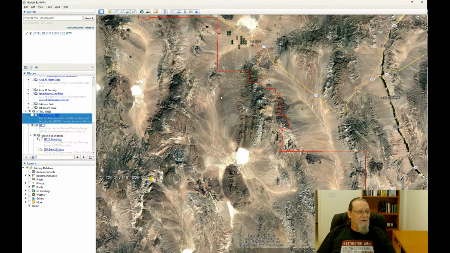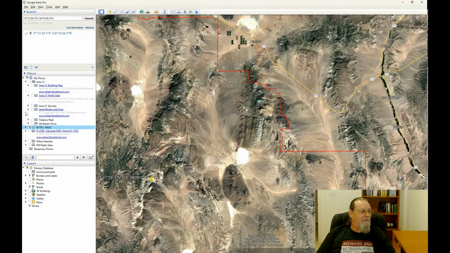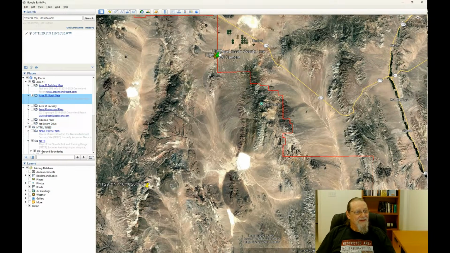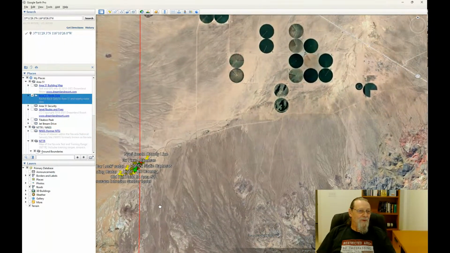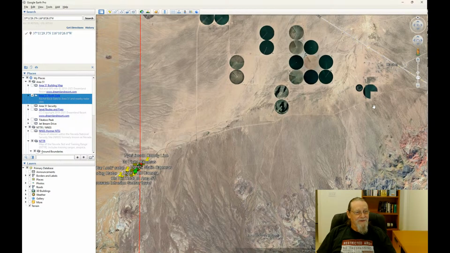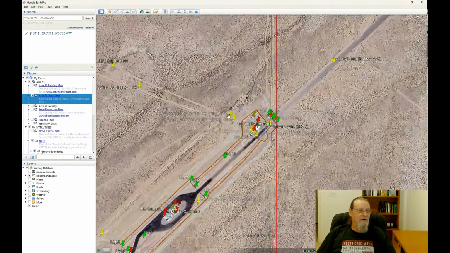Before I let you go, I want to talk to you just very quickly about the back gate of Area 51. Since we have Google Earth open here, let's take a look. Where is it? Oh, two things actually I still wanted to show you, but then I'll let you go, I promise. So here's the back gate of Area 51. Rachel, up here, you're driving down the road and boom, you're coming to the back gate of Area 51.